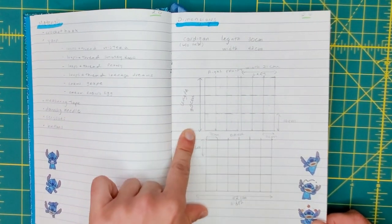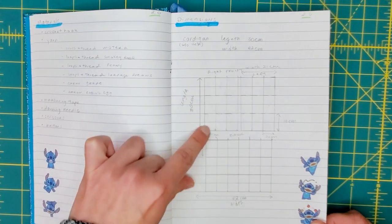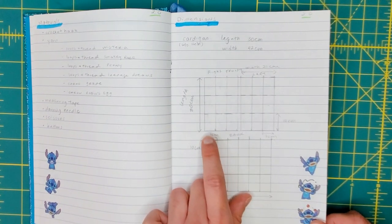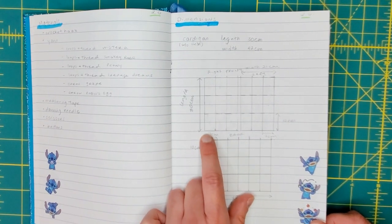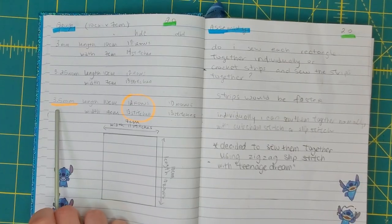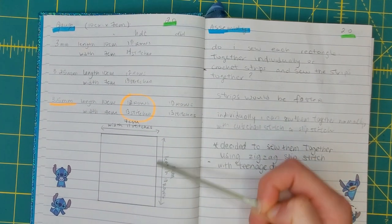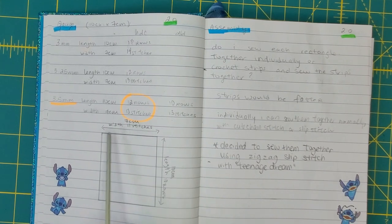It's 30 centimeters long, so that'll be 30 divided by 3, that's 10, so 10, 10, 10. And for my width is 21, so 21 divided by 3 is 7, so 7, 7, 7. So that's my measurement. I decided on a 3.5 millimeter hook to give me a length of 10 centimeters. I need 12 rows here, and the width, 7 centimeters, is 13 stitches.